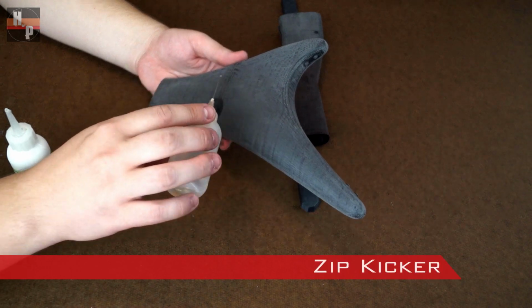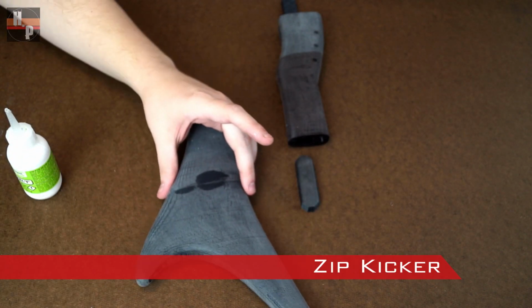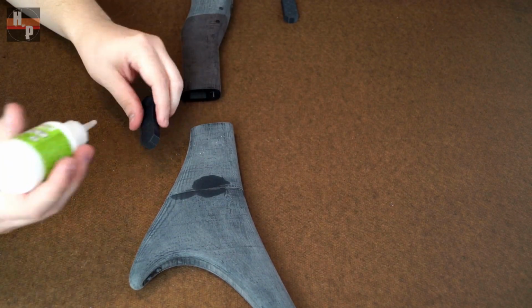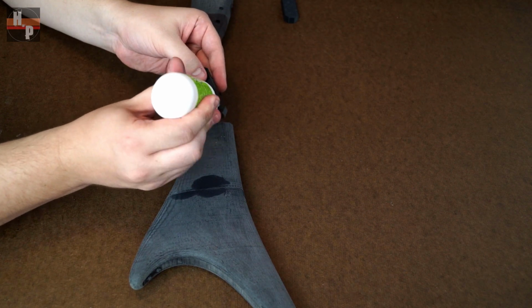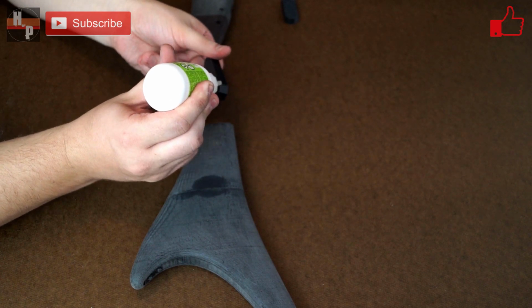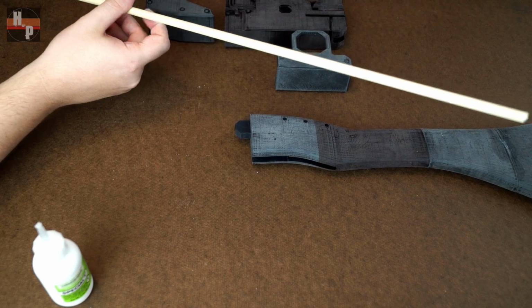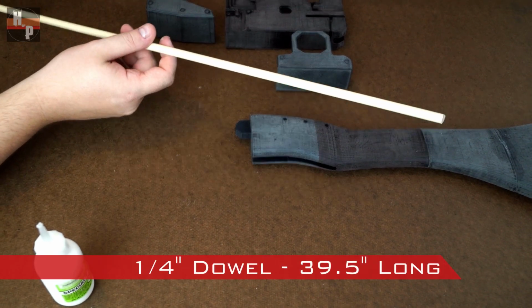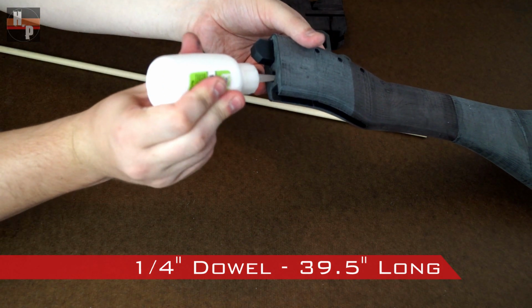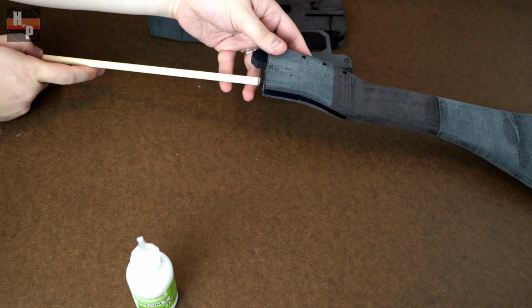Once everything is in place, I like to use a couple drops of zip kicker to cure the glue almost instantly and then move immediately onto the next piece. When the stock is assembled, you want to insert a 39.5-inch piece of 1/4-inch dowel. This is the support for the stock and also functions as the rod under the barrel.